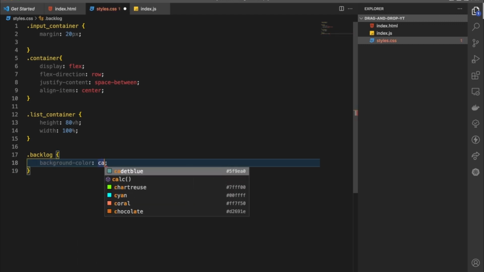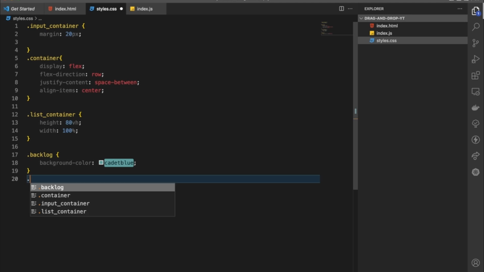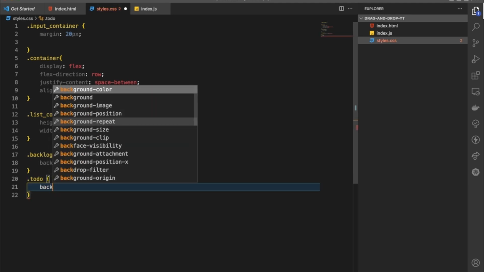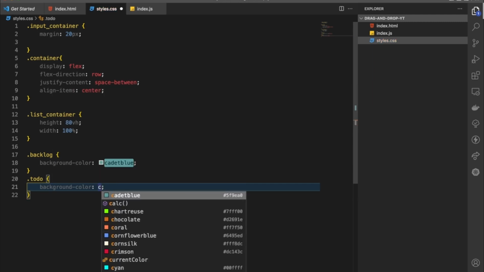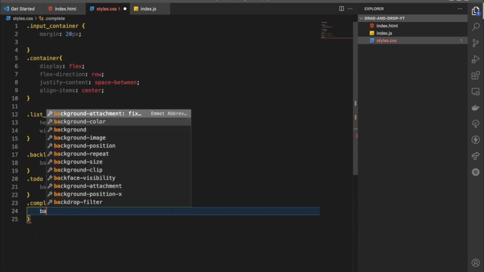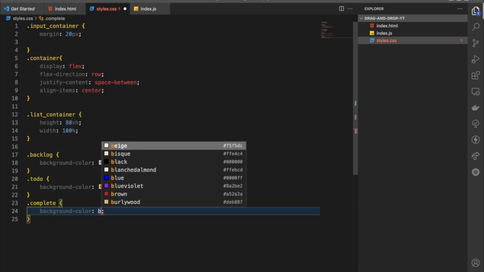Then for the backlog, let's put some background color, and let's call it cadetblue. Let's have the to-do as well with the background color chocolate, and there is another one for complete. We are going to have background color brown.